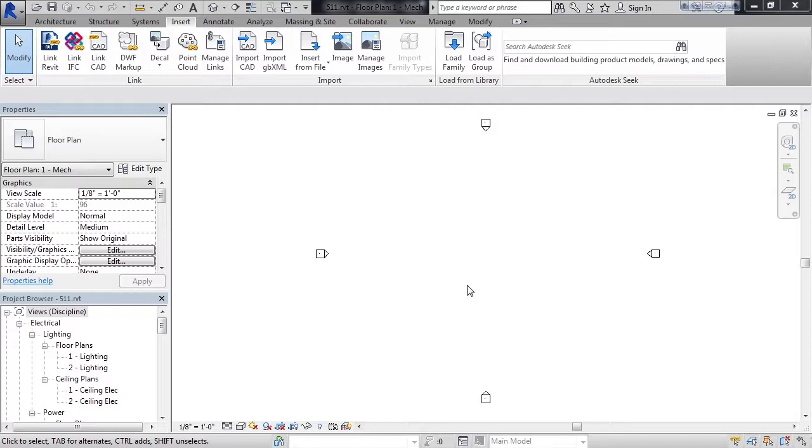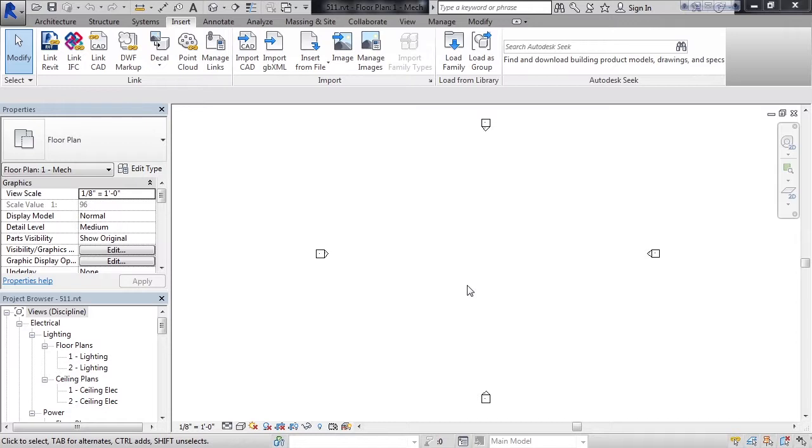In this lesson, we'll cover linking CAD files to our Revit project. So let's say you're working with an outside civil engineer, and that civil engineer has your landscape or civil plan you'd like to bring into your Revit project. How do you go about that? Well, first off, the civil plan is probably in a DWG or DXF format if they're using a 2D CAD tool. So how do we bring in those DWG or DXF files?